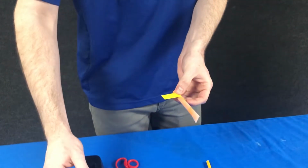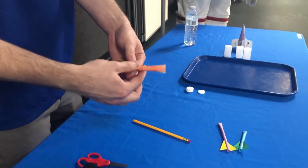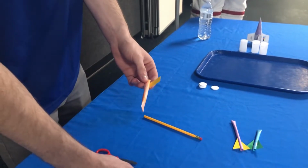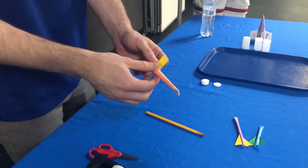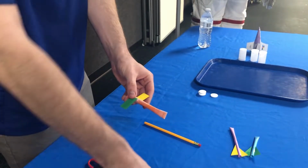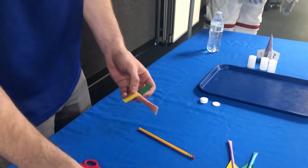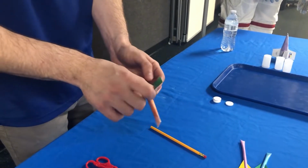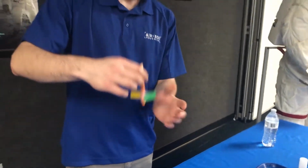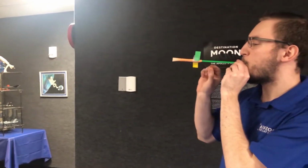So you can take some more cut up pieces of construction paper and you can tape some fins on here, so it'll have some more stability while it flies. You can put some tape on each side there to hold the fin in place. And we'll do a green one on the other side. Just a little bit more tape. Boom. And you'll notice now we've got our nice rocket here with two fins, and when we get a straw, we can make a nice rocket that'll fly. Not too bad. But so yeah, that's a nice fun homemade rocket.